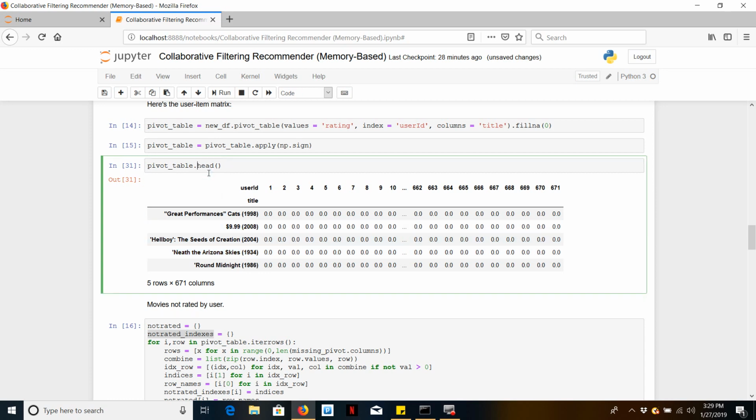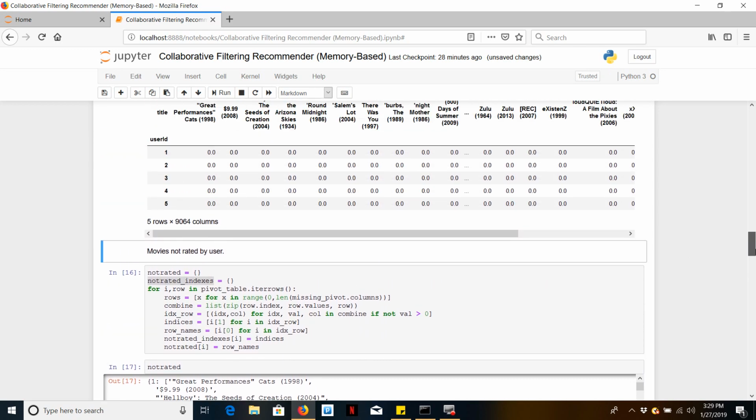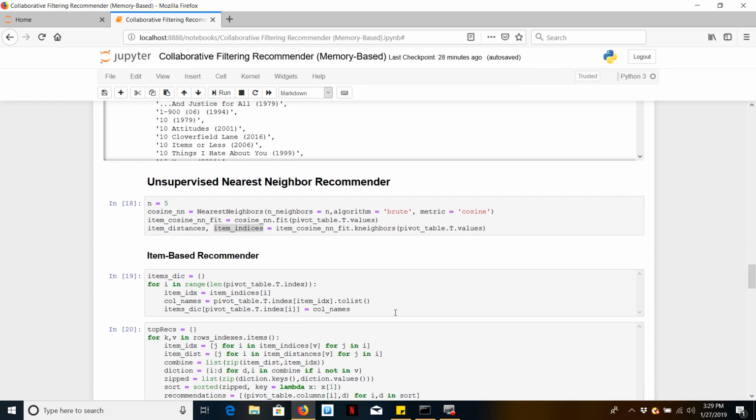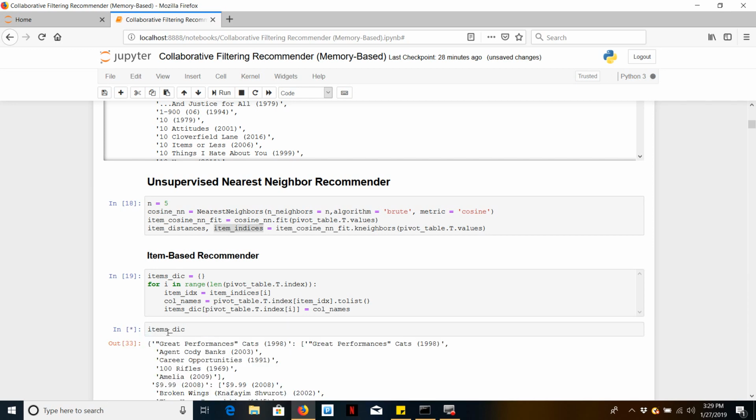So I'm going to go back to this again. I know this gets a little tedious, but I'm showing you guys today because I know you guys been wanting to see how I built this recommender. And so let's see what the items look like in the actual dictionary. So I'm going to go items dic, and matter of fact, let me just print the whole dictionary out and show you guys.